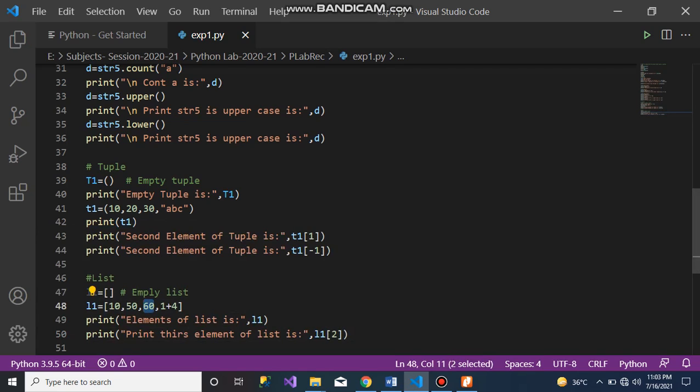Okay, suppose I want to calculate the length of the list, then we will use the len function.